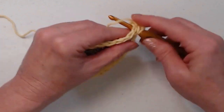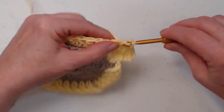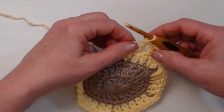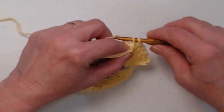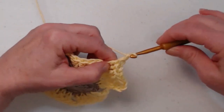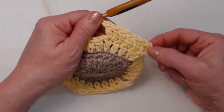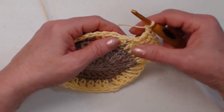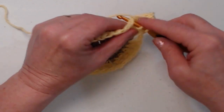1, 2, and 3. And then in this last double crochet of these 5 double crochets, we're going to stitch 2 double crochets in that last double crochet. 1 and 2. And then chain 1. So where we had 5, 1, 2, 3, 4, 5, we now have 1, 2, 3, 4, 5, 6, 7 double crochets, chain 1.